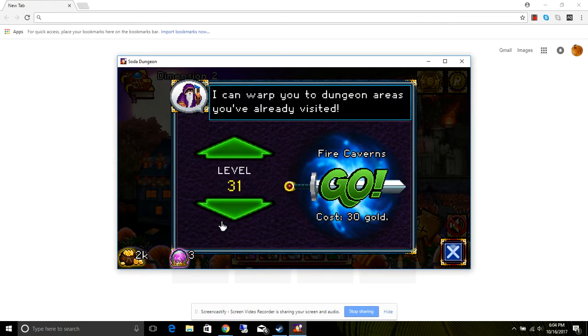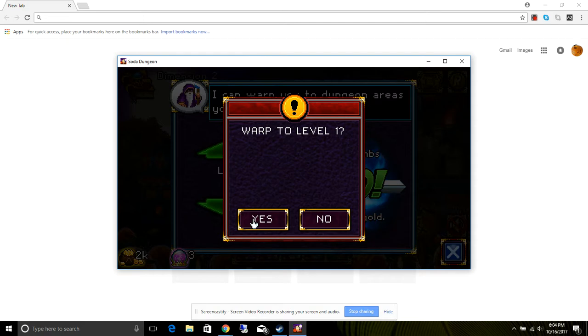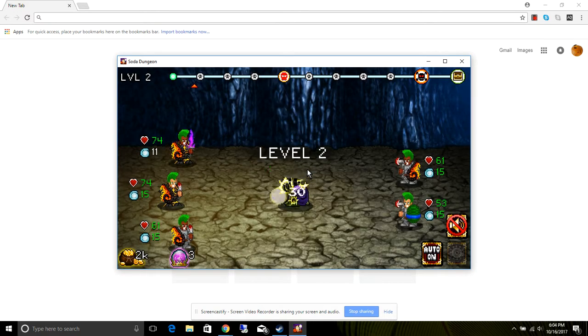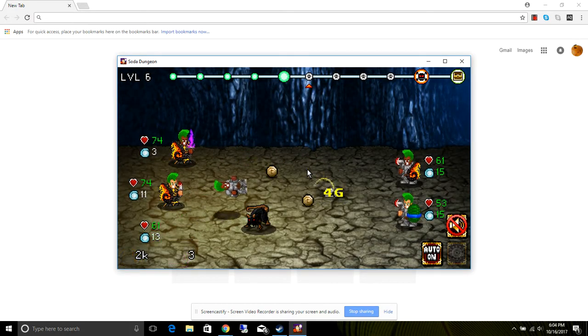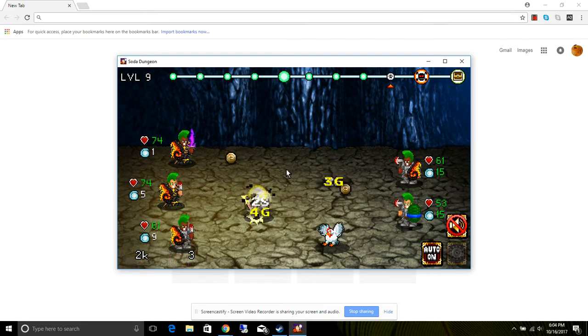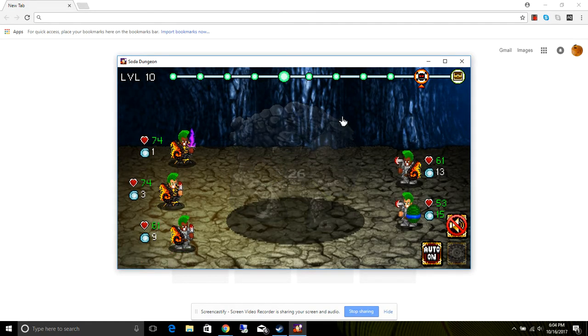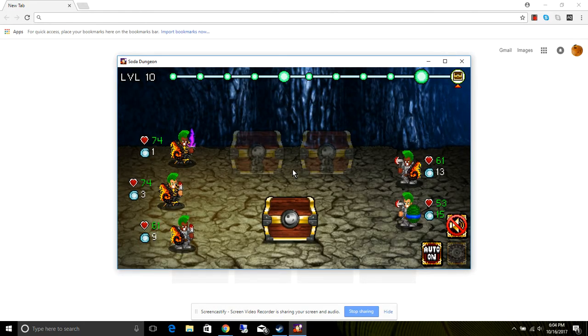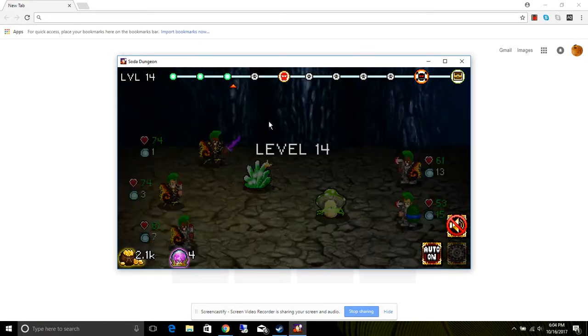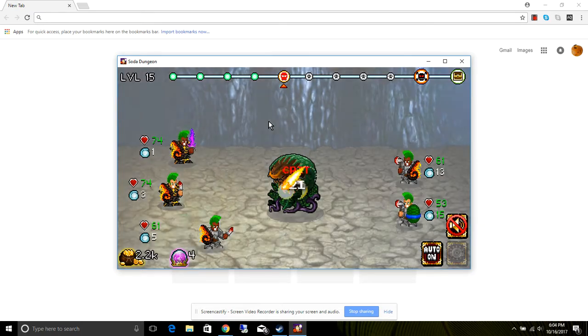So, because of the Halloween update, we're going to go all the way down. We're going to try to unlock some of the Halloween stuff. Mask and stuff. I muted the volume only so you can hear me. So we're just going to try to make this quick, easy.